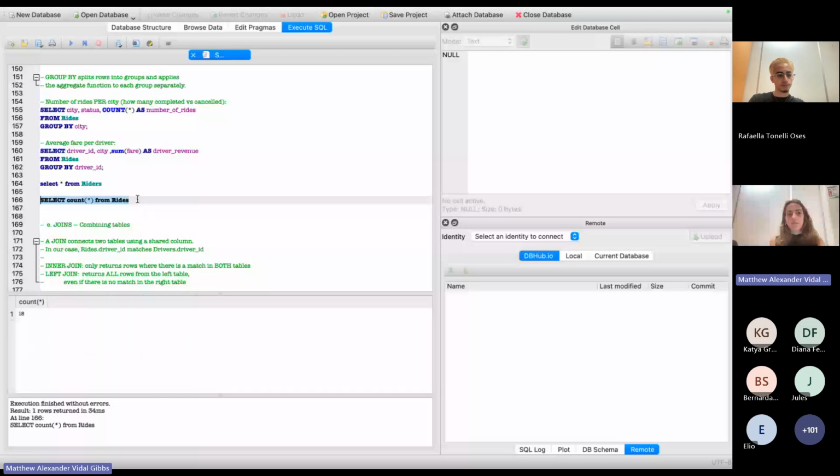When you are counting, if you don't specify a column to count, it will only count the rows of the table itself. It will not double count the columns. So if I have 18 rows in the first column, 18 rows in the second, it won't sum it all. We will get the general rows, but you may have a column that has some null values, so empty values. If you count specifically for this column, you have a different result than if you count for the whole table.